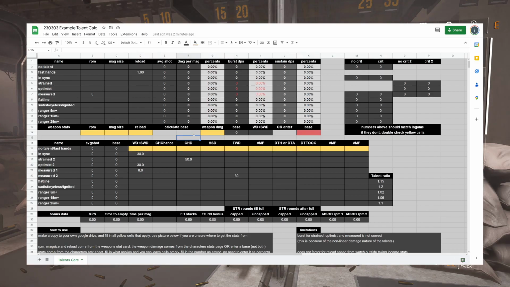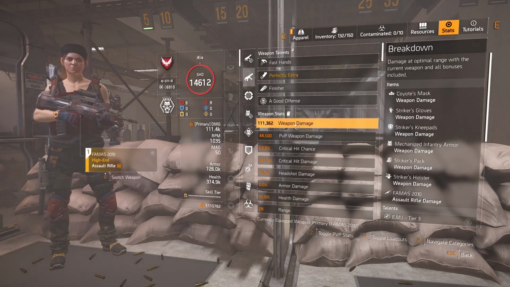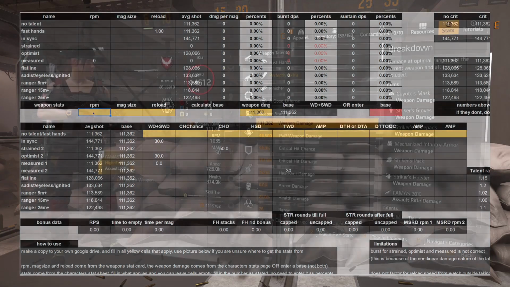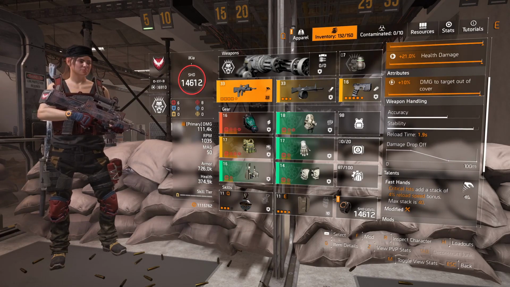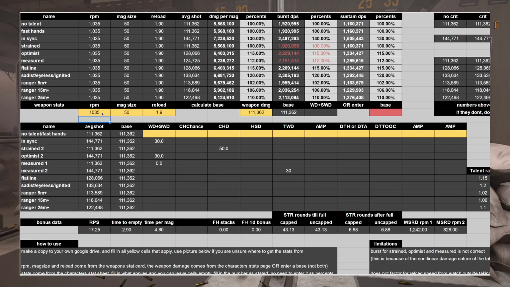So here, I'm going to use the stats from the grade 22 weapon, just to take those ones. If I jump us over into game, we see that that has a weapon damage of 111,362. I'm going to jump us back into the sheet and 111,362. And that is our weapon damage there. I'm going to take again our stats from in-game for the weapon: RPM of 1035, a mag of 50, and our reload speed again here as 1.9 seconds. So we're going to jump back again and 1035, max size of 50, and a reload of 1.9. So that has that filled in.